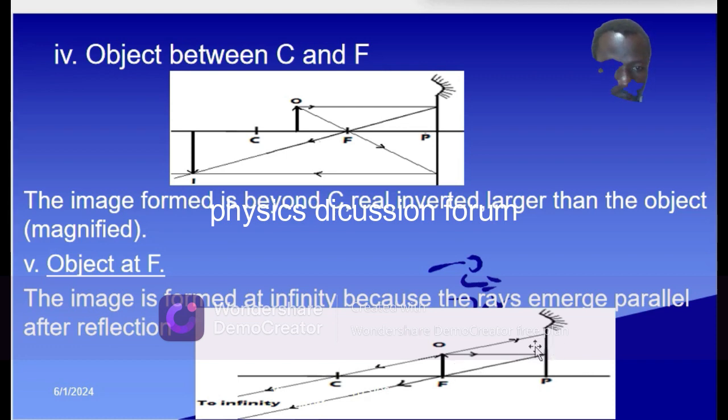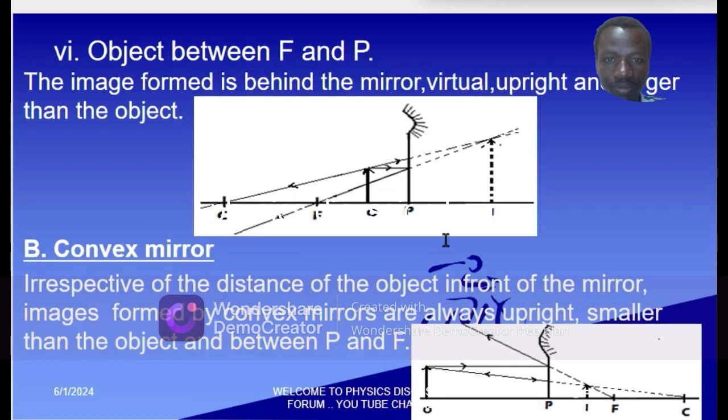So remember, when we were discussing the rays coming from where the object is at infinity, the image was formed at F, and we use it to define the focal plane. So therefore, when the object is now at F, the image will be formed at infinity, so we can get the properties when you draw that one keenly. So it is formed at infinity, it is magnified, yes, then it is real. So those are the properties that we can get.